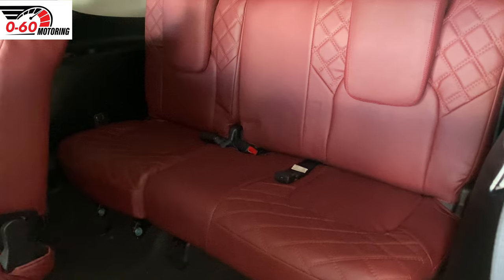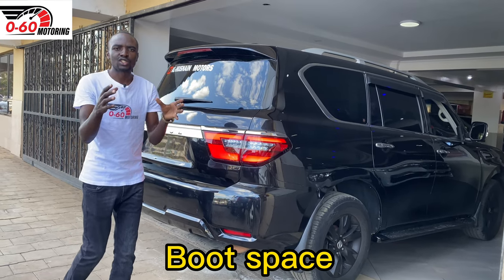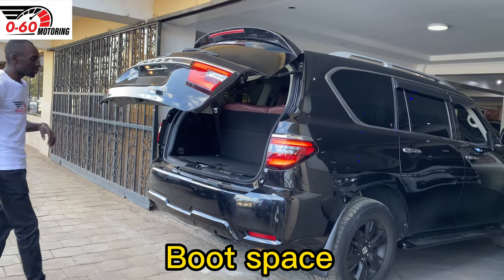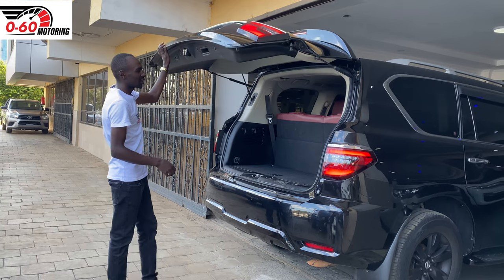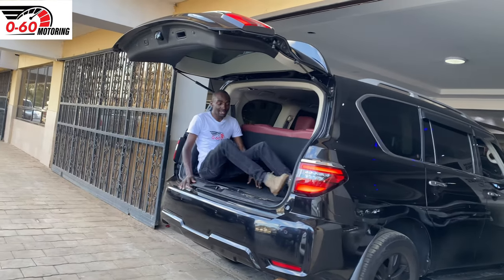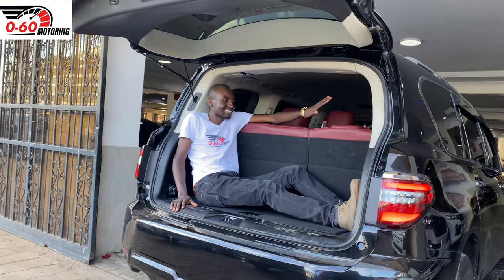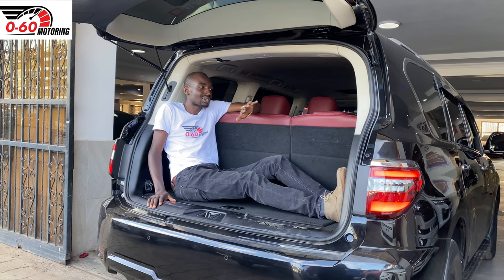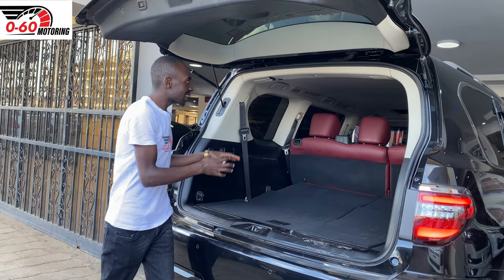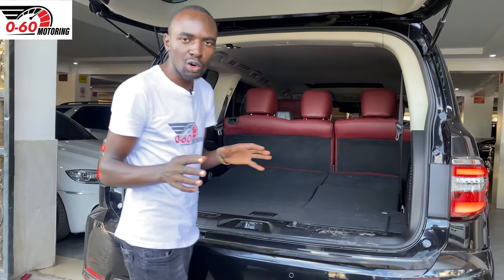When you're purchasing this car, most probably you are a family person, and it's good to know the Nissan Patrol has third row seating. The tailgate for the Y62 is electric — you just press it to open up. With all seats in position, this is the amount of trunk space you have. To make the car more practical you have to lower the third row seats. But even with all seven or eight seats in position, this car is still more practical than a Toyota Land Cruiser 200 series. When the car is in five-seater mode, the boot space is actually pretty accommodative and will swallow all your bags and luggage.